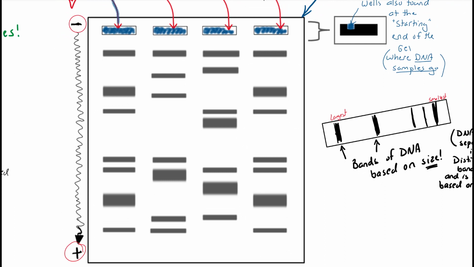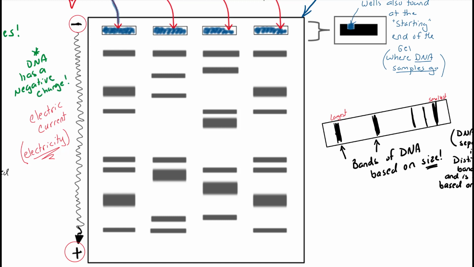So the cut up DNA is in the wells in the gel that's filled with holes, and electricity or an electric current is going to cause the DNA to move, because DNA has a negative charge. And if you see, the wells have the negative end. Negative and negative don't want to stay together, so the negative DNA wants to go to the positive end. The smallest pieces of DNA will travel through the holes best and go farthest. The largest pieces of DNA will stay up close.